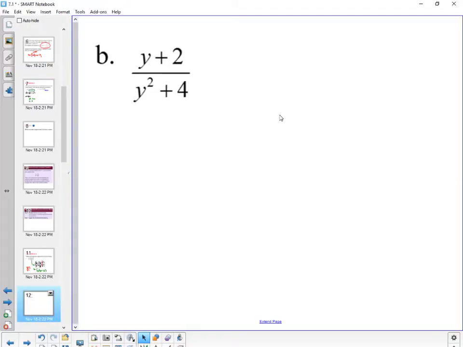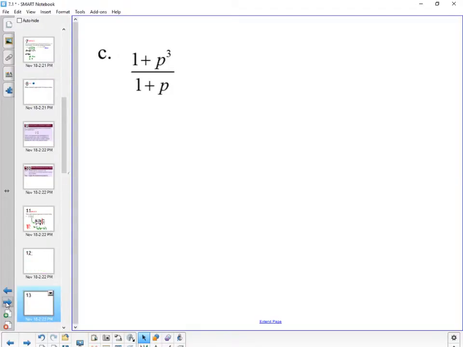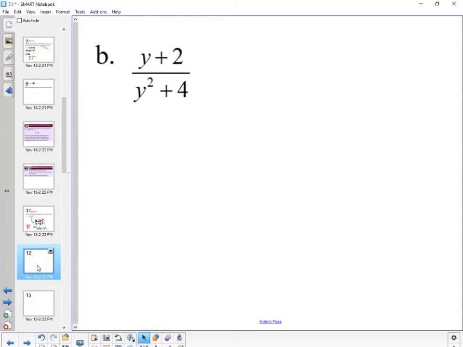All right, cool. Nice job. Let's move on. Wait a second there. You can't do anything with that. Let me think about it. I did. That's why I gave you plenty of time to think about it. Moving on. The denominator is a sum of squares. You can't factor that, right? You would get imaginary numbers. Now, if it was a difference, that's a different story altogether. But because it's the sum, you can't do anything with it.